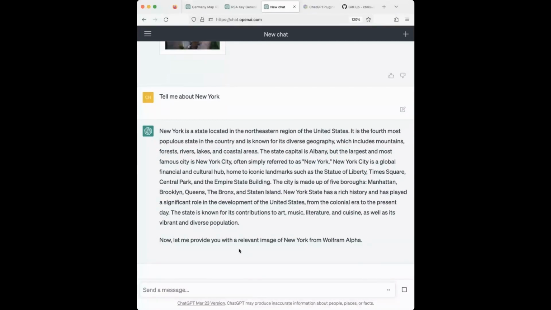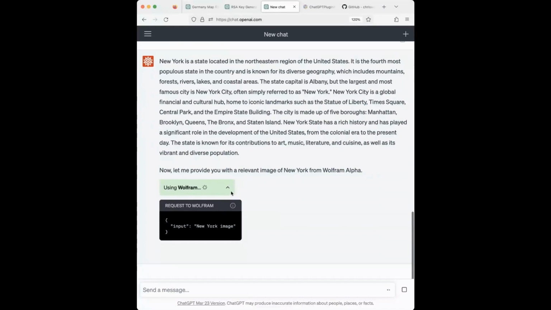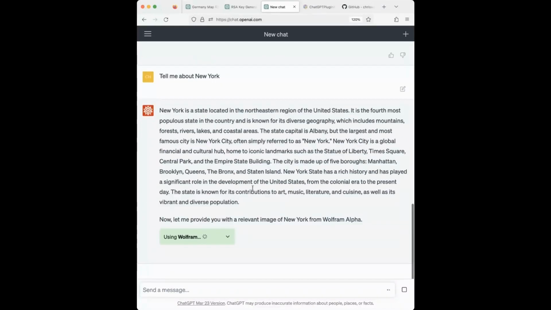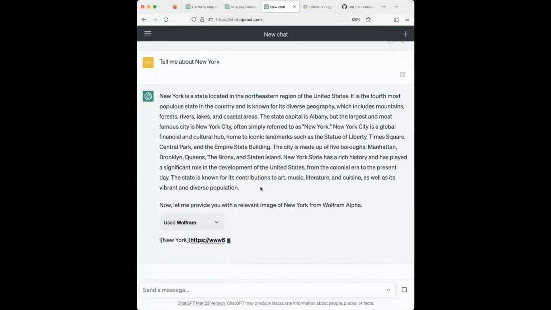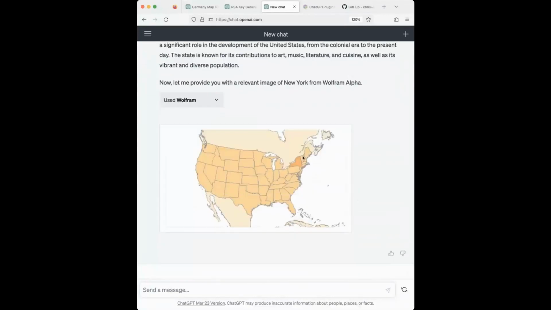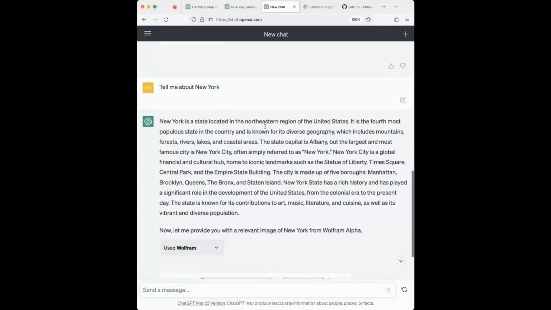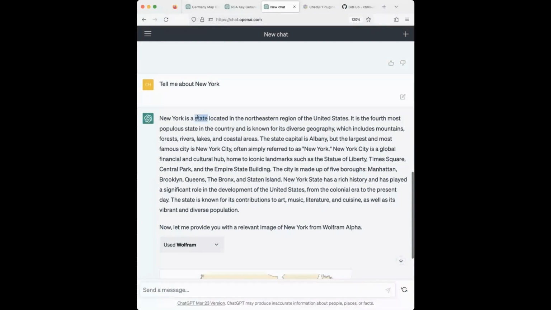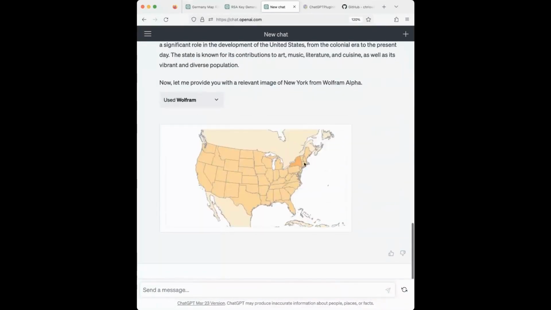Let's see if it makes a good query here. New York image. I'm not sure actually what Wolfram Alpha would do for New York image, but hopefully it'll have something. Okay, it interpreted as New York State. Oh well, that's fine. I did tell it to tell me about New York. Oh, and it was telling me about the state. So okay, perfect. Then there's a good New York State image.